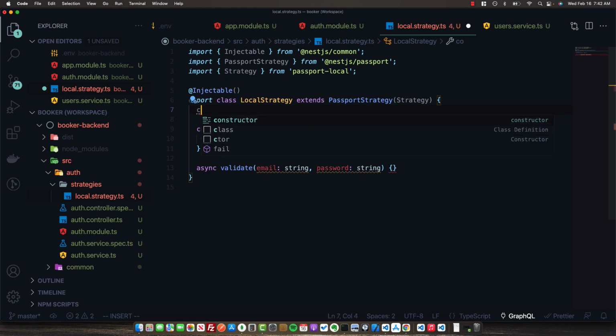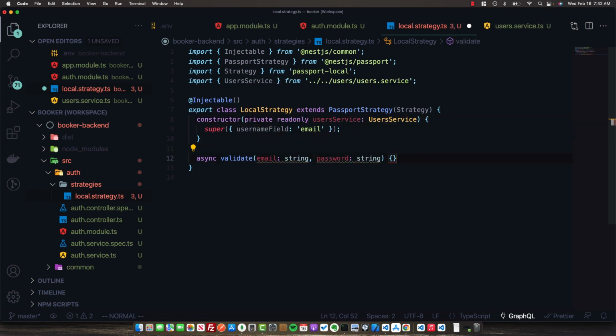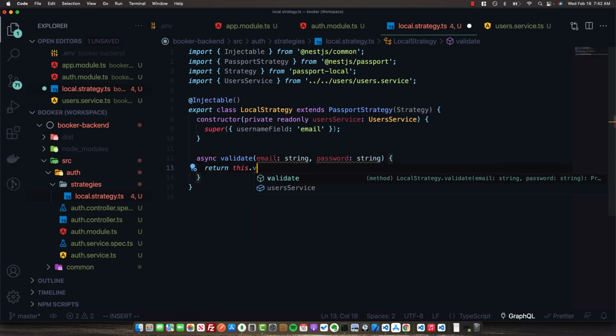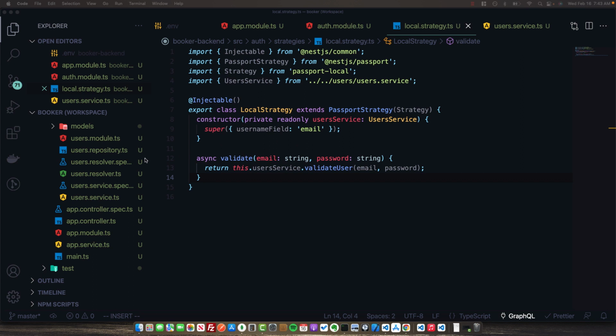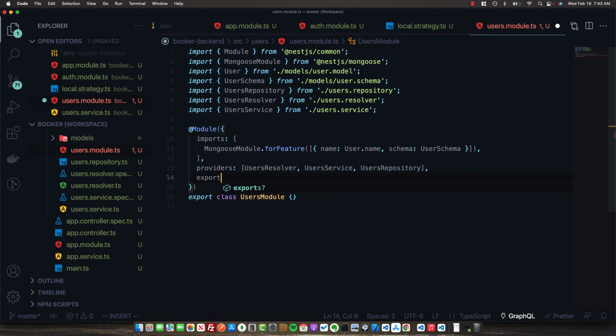So let's actually make use of this new function here in our constructor. We will inject the user's service. So in this validate method now, we can simply return actually this user service validate user and pass in the email and password. Now, in order for this to work properly, we're actually going to have to go into our users module and make sure we export our user service so that it can be injected inside of our auth module.